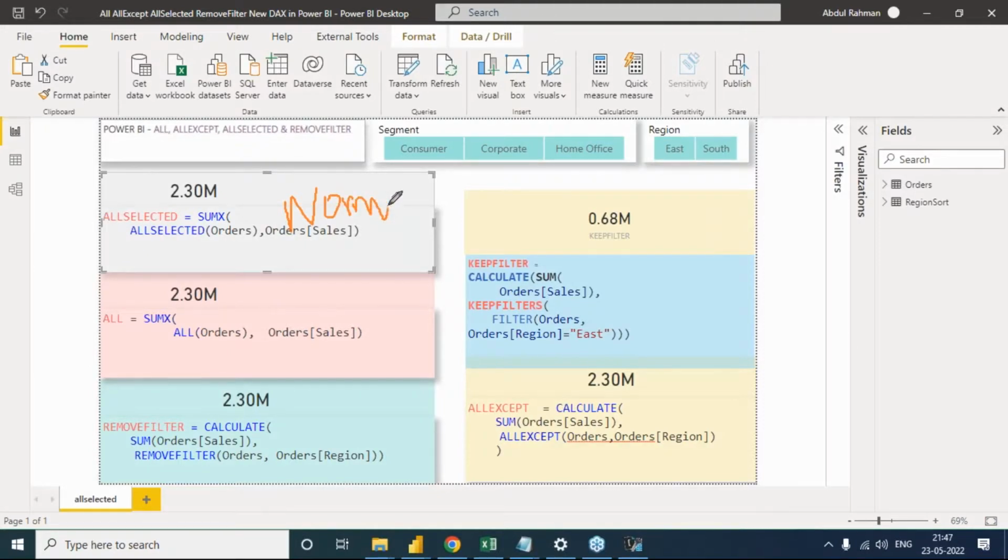How am I saying normal behavior? If I select consumer, you see now this data is only for consumers. If I select two things by holding the control key, consumer and corporate, this is information about consumer and corporate.